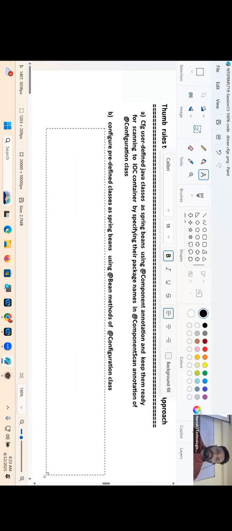Okay, tell me. These methods will be called by the IOC container automatically.